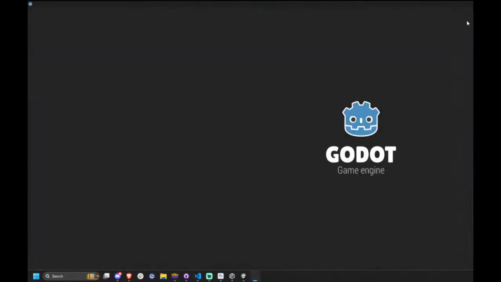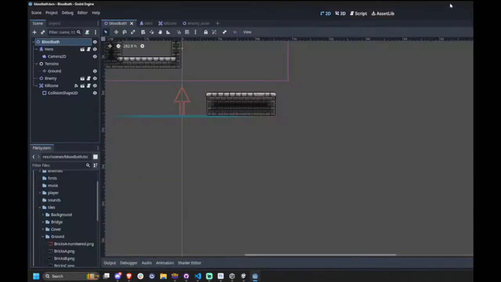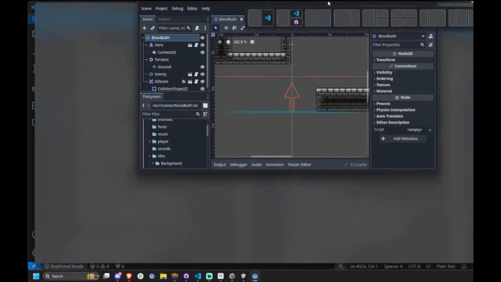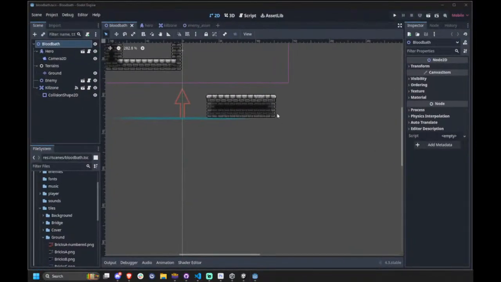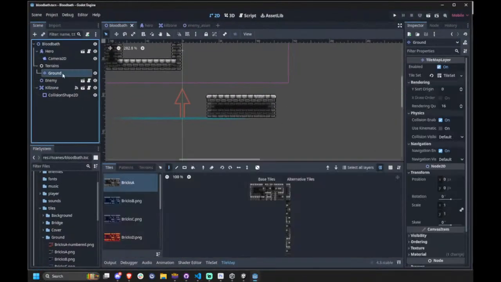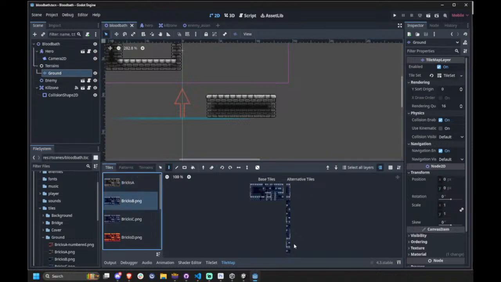But if you just change one of them, maybe it's better. If you change all of them, you're definitely going to have to redo this. So let's readjust this. Now, if we click on our ground terrains, we'll go through and you see all the alternative tiles are set up properly.